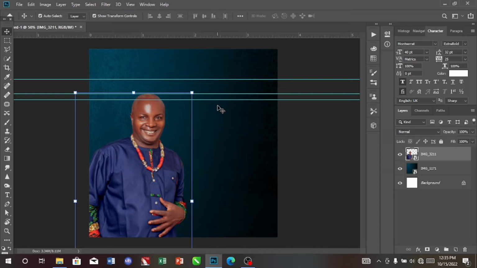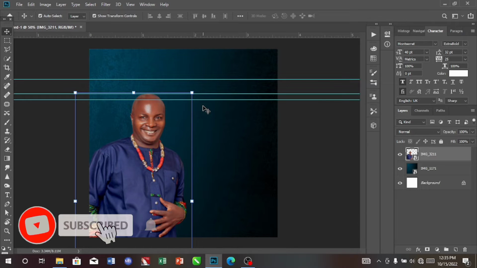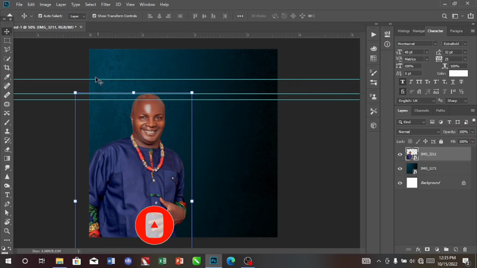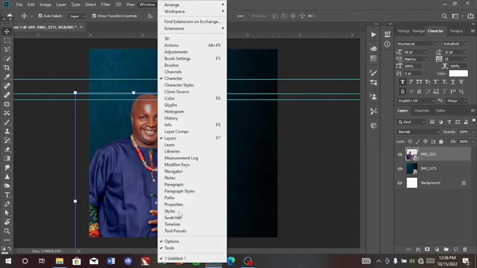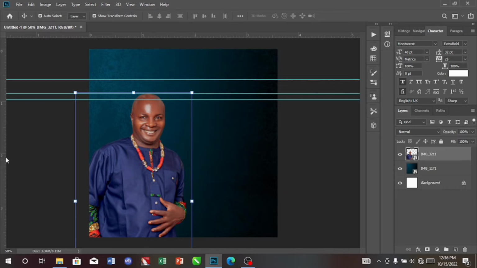So the next thing I want to do is to quickly draw a triangle. So I'll click here. Let me put a guideline that can help me to get the exact place I want it to be. So I'm trying to place it in a place where I can.